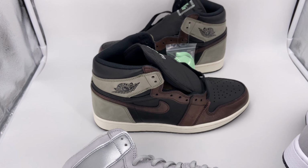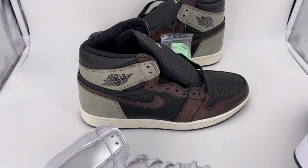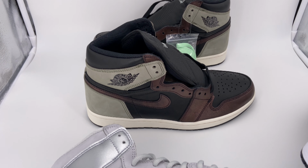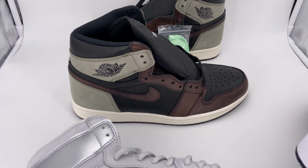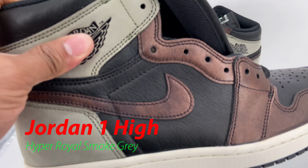The one I'm looking for, the next popping one, is going to be the, what is it? God, I can't even think about it. I think it's coming out on April 17th. Can't get the name off the top of my head right now. But anyway, I don't think there's much more to say about the Jordan 1 Patina.